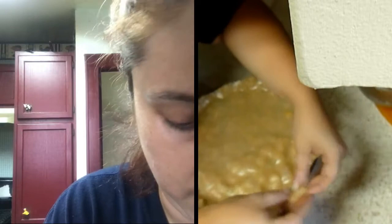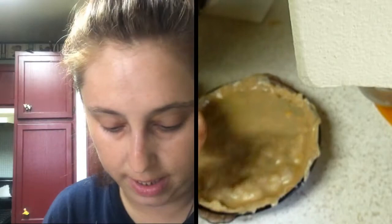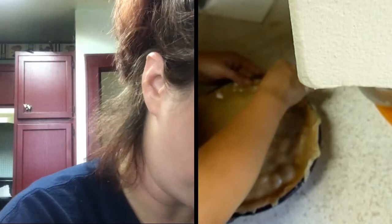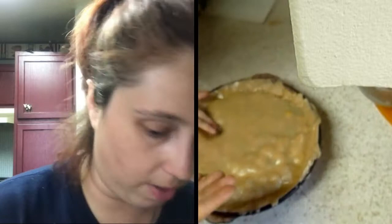So you do want to kind of press it together. Here you go, have some. And there's a couple pieces over here that are a little short, so I'm just gonna put something here. But if this pie is not completely sealed, it's not the end of the world. It is better if it's sealed, and the reason for that is it will tend to boil over less. If you make your pie crust a little bigger or if you chill it for a little while, yeah, there you go. So this is what your pie is going to look like.